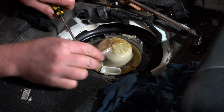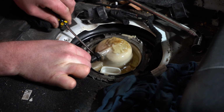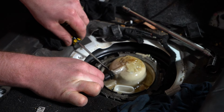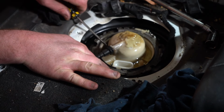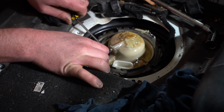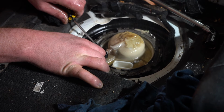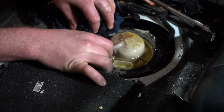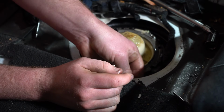The final thing is obviously to pull this high pressure line off. Now, I'll give you fair warning, if the system has primed up in the last 2 or 3 hours, there might be a little bit of pressure there. So even if you want to put a rag there just to cover it up, but of course I can't do that, you won't be able to see what I'm doing. All we're doing, guys, is push in on this little side part, and you can just literally gently slide. Of course, there's nothing we can do about that in our situation, guys, but for you, as you pull it, just put a rag there to capture any of the pressure.